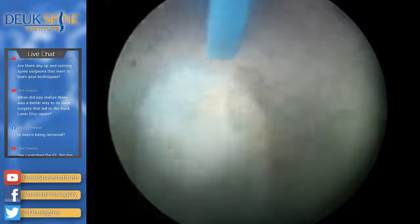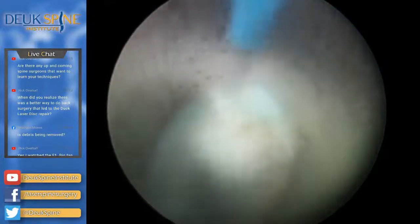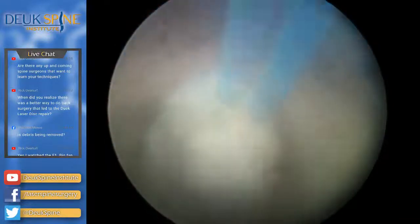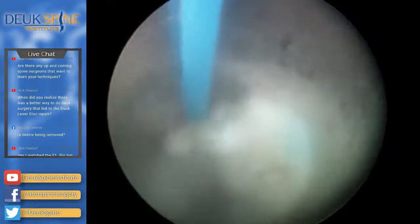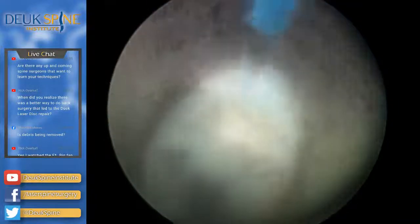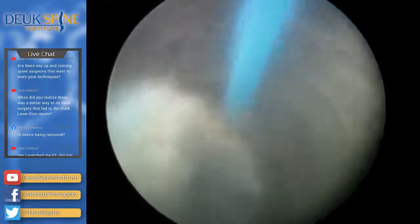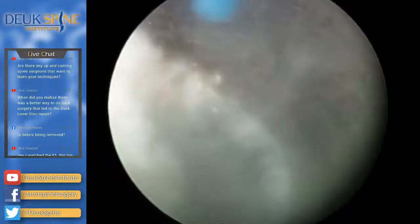Now, that said, I'm reading more and more in the news that more surgeons, names I've never heard before, are saying, oh yeah, I started doing endoscopic spine surgery and I've been doing it for 3 years now, and it's amazing. So I'm seeing new names publish articles about endoscopic spine surgery. I think there's definitely some interest by surgeons that are smart and understand the benefit of this procedure to the patients. And I think you're going to see more of it over time. It's definitely on the rise.